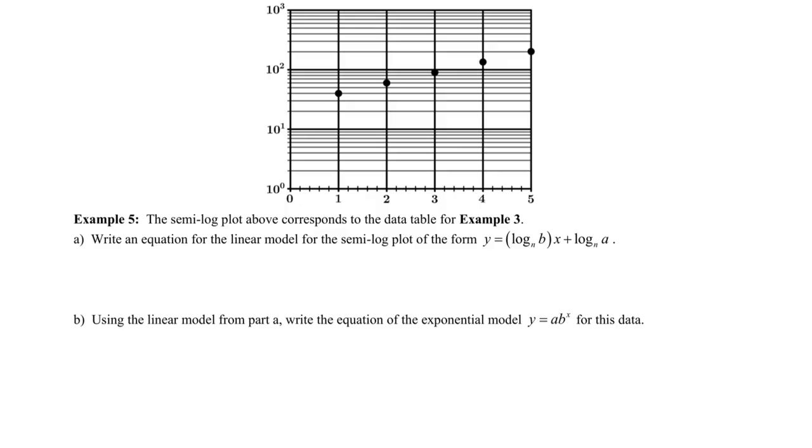All right, for example 5, we have a semi-log plot up there. Luckily for us, it is in base 10, and remember, it's almost always going to be a base 10. What do you notice about the dots there? What do they form? Those points seem to make a pretty good line right there. So we could come up with the formula for that line. And what do all lines have? Well, they have a slope and a y-intercept. So that's what we're going to have to figure out.